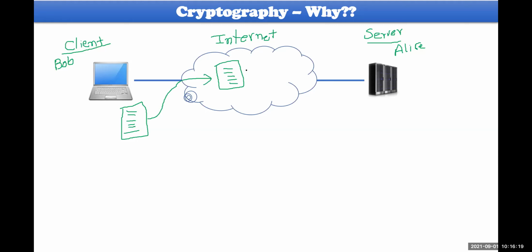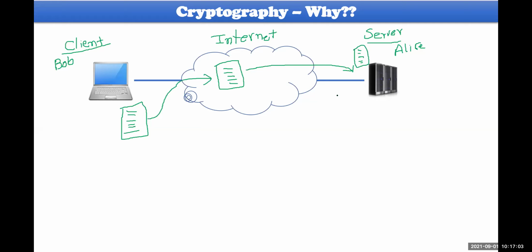If this message is directly received by the server, there is no problem and there is no importance of cryptography here. If this is received by the server, and accordingly the server responds, there is no cryptography and no security issues to consider. The data is transmitted successfully without any intrusion, without anyone intruding, so the data has not been disturbed and communication is straight. There is no importance of cryptography.